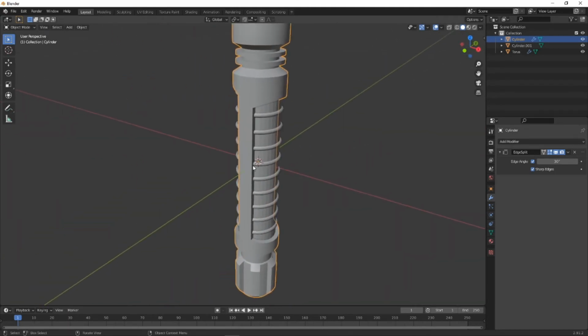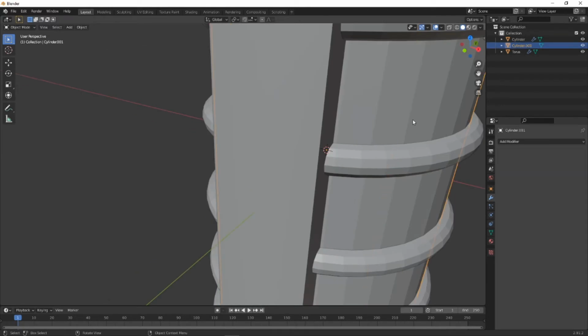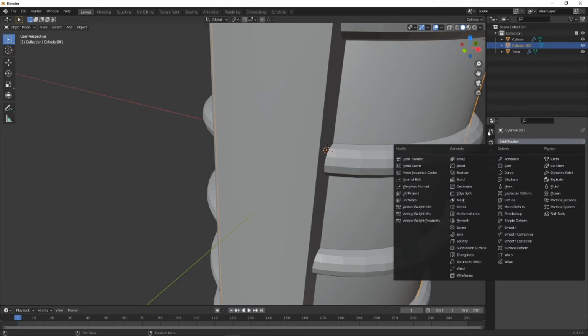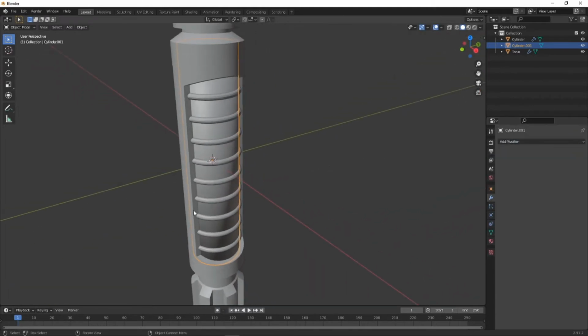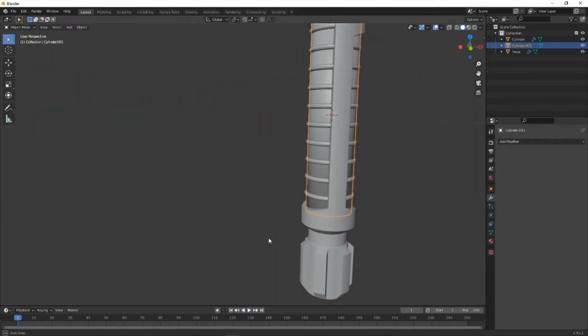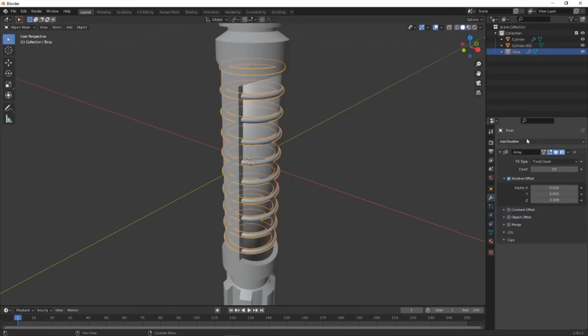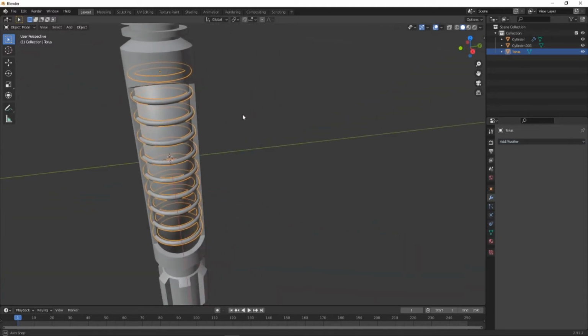I do that on pretty much every project I work on now. And same again, shade smooth. We don't need to worry about edges on that. You can't see any edges, so it's nicely hidden. And I think the same will probably do it there. Let's apply that. That's shade smooth.